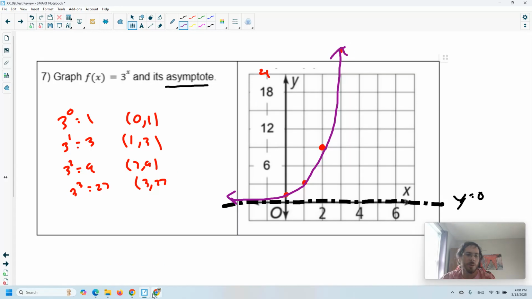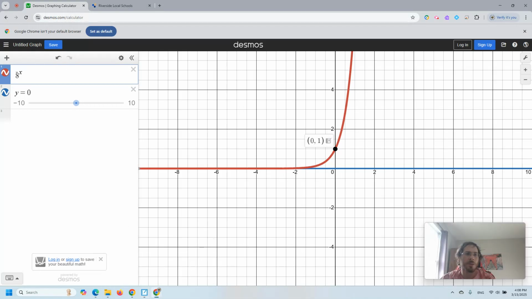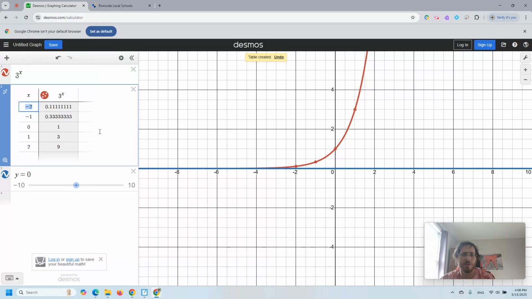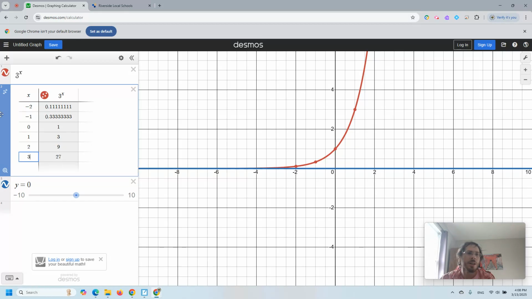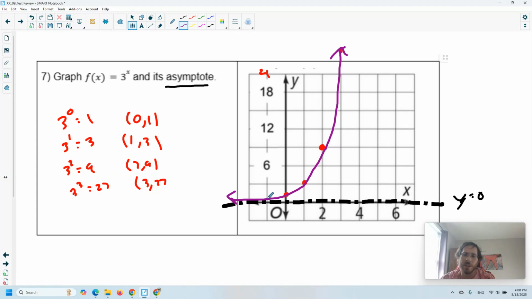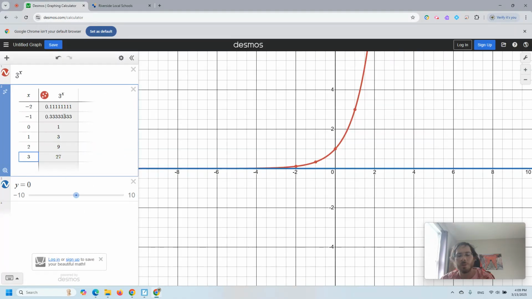Again, it's very easy if we want to throw it into the calculator as well. So this time instead of 8 to the x, we have 3 to the x. And we can see we do get that curve. If I wanted to get the table, I can just hit the little table button and get all the values. There's the 1, 3, 9. If I want to come down here and type 3 in, I'll get the 27. They even gave me a couple of negative numbers. If I wanted to be a little bit more specific, this would be at -1, 1/3, and then -2, 1/9, or as they had all the decimals over here, 0.3 repeating and 0.1 repeating. That's what we got for that one.